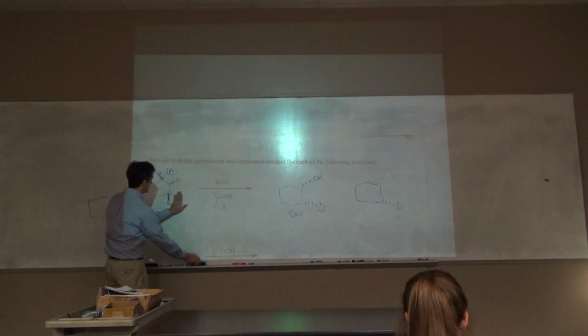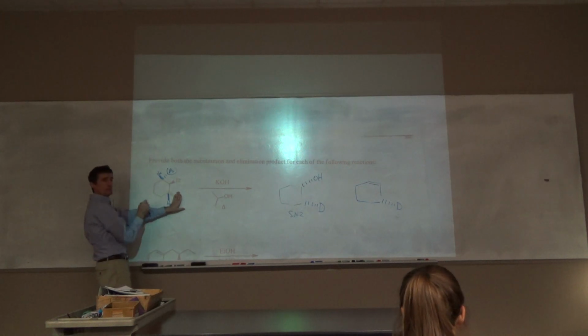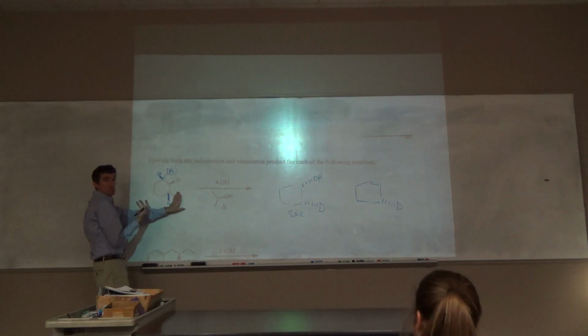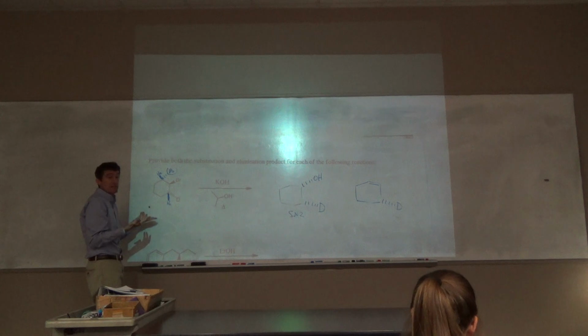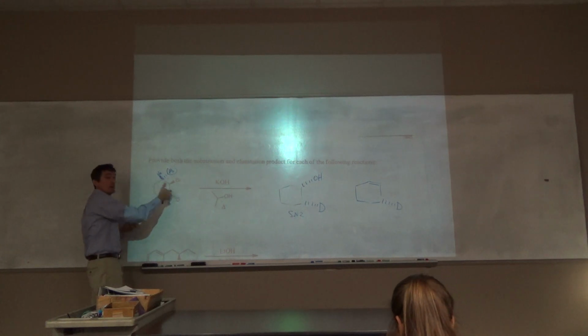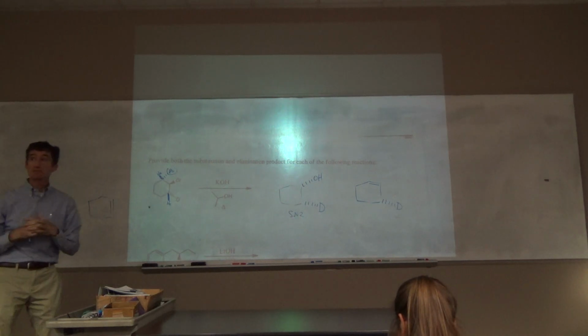If this D wasn't here, would you put the double bond down or up? You would do either, because it's the same. Well, with the D there, you no longer would do either. You would do up because it's easier. The transition state leading to it is easier.